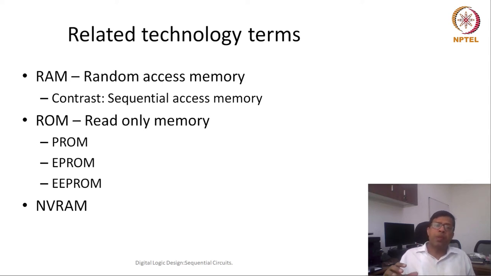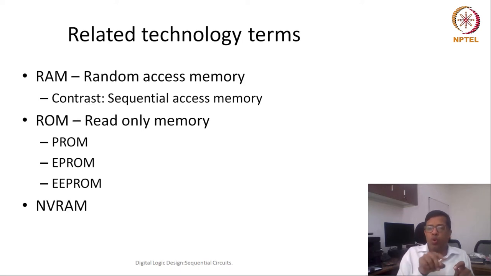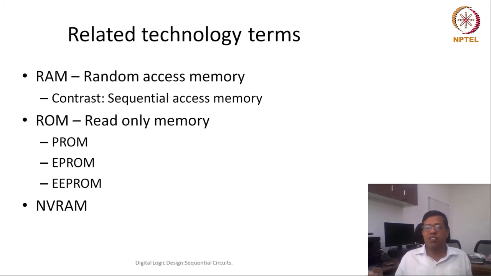In contrast, there could be sequential access memories. Historically, when people first started working on memories, there used to be magnetic tapes — similar to a tape recorder with a brown tape that rotates. If you want to access anything in between, you have to roll all the tape to that particular point, then only you can access it. When your data is stored on such a sequential device, it would be sequential access memory, not random access memory — you cannot access any particular point randomly; you have to go through a sequence.